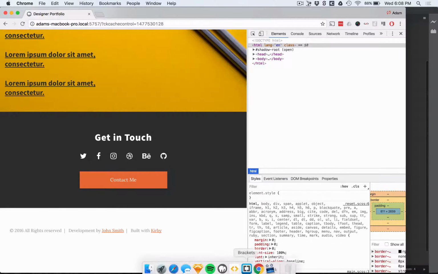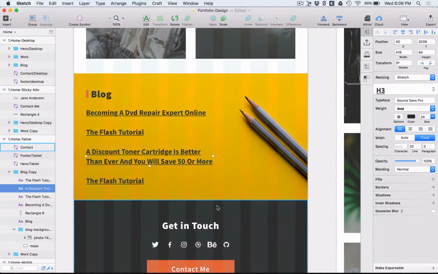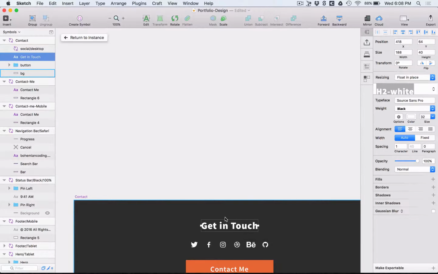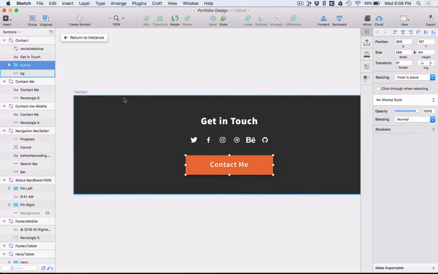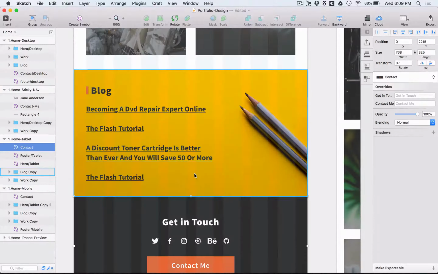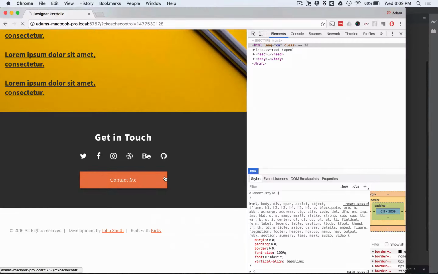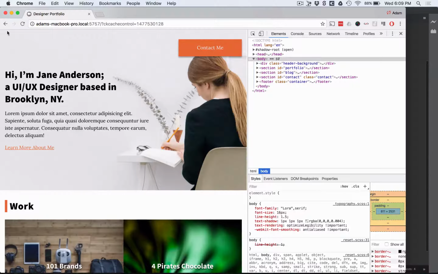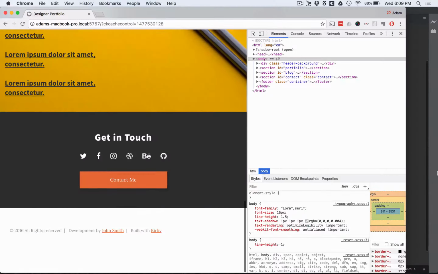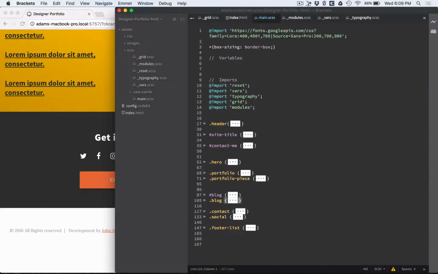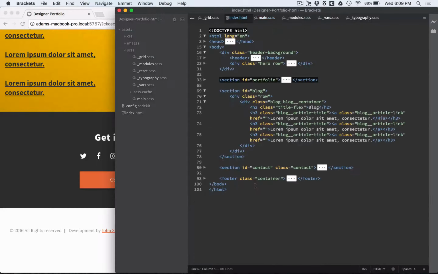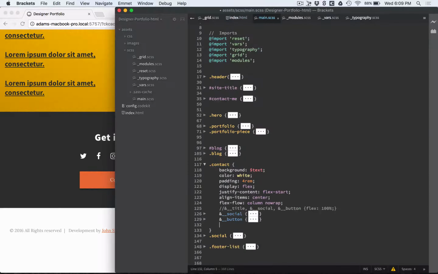Cool, and let's see if there's anything we need to add for this right here. 64, 64. So I believe that is going to be, again, media and medium.